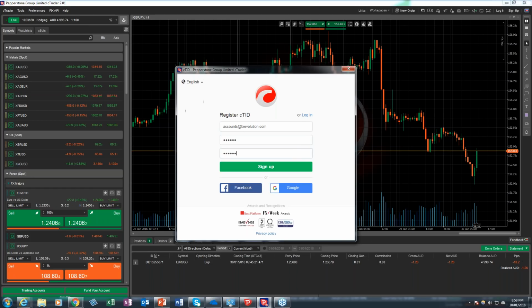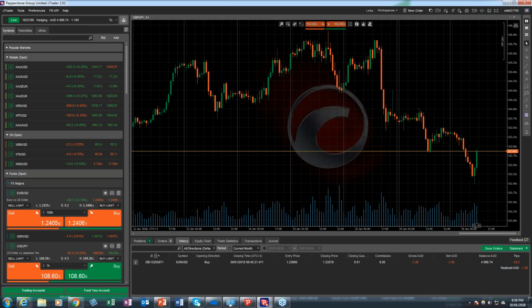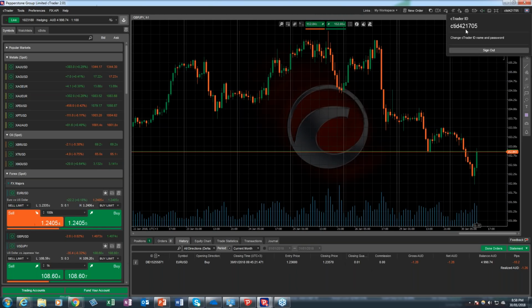And then we'll click sign up. And what you'll see is whether our account is linked or whether it's been linked to another account. In this case, I have linked it to another account before, but that's what you need to do. And you'll see your email address generally appear up here with some information.